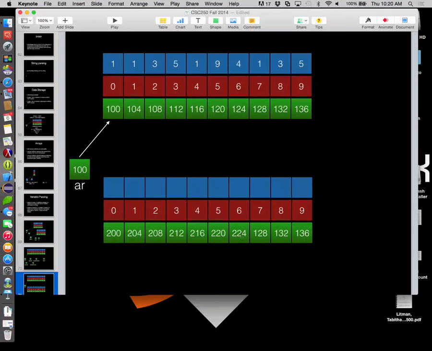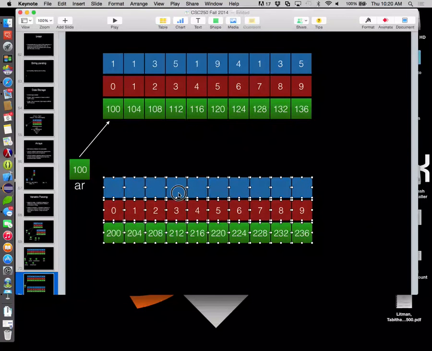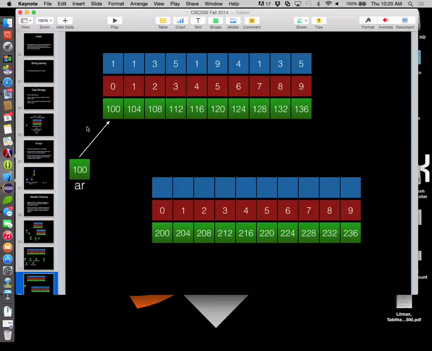Wait, didn't you want to store it to the same memory address? Yeah, but this is a temporary array that I'm going to use for copying this stuff. Okay. So this is why we're drawing the pictures. It helps us understand what's actually going on here. Let me just scooch this guy over a little bit. So we're going to call this guy temp, and temp just happened to get assigned memory address 200, so it points here. All right, makes sense?